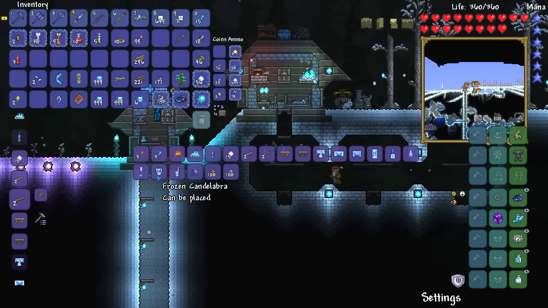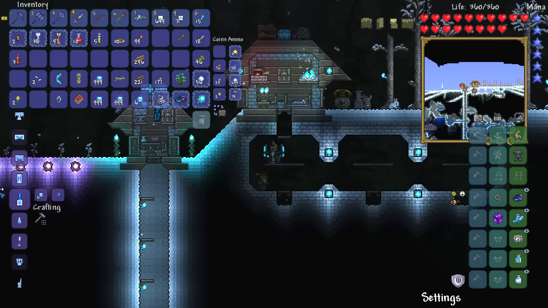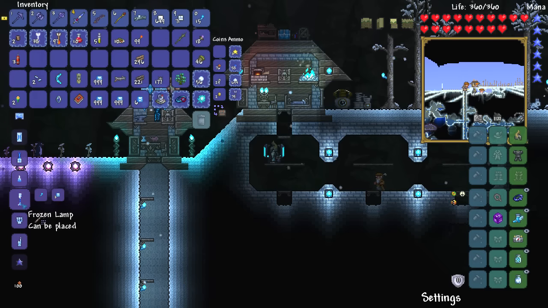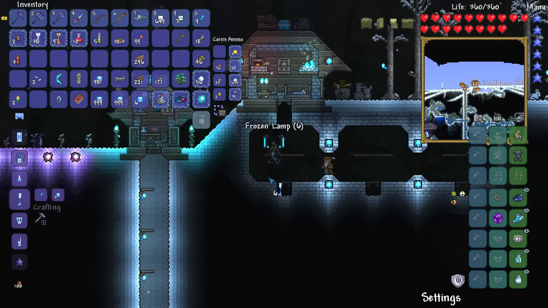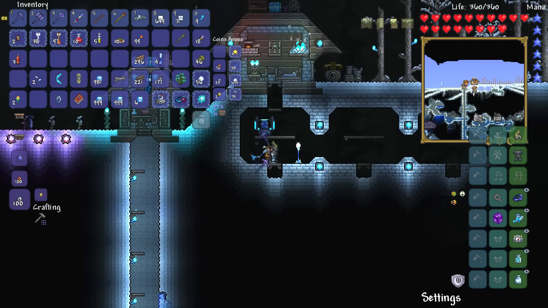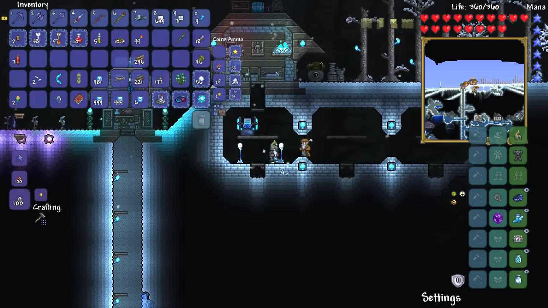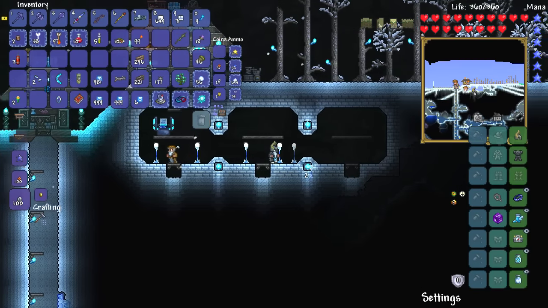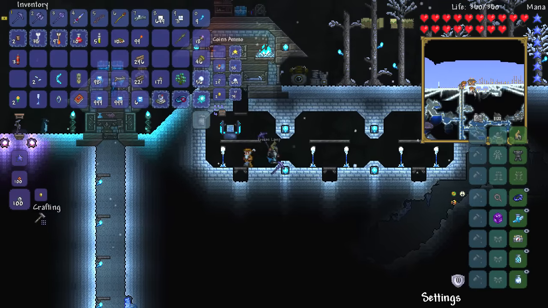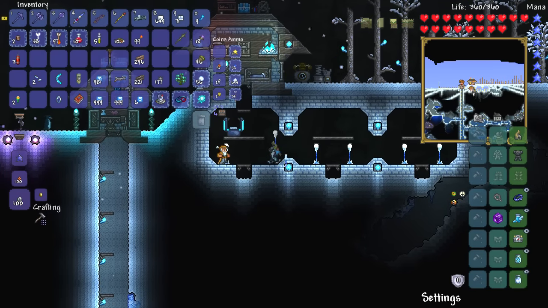Okay. Oh, look at all the stuff we can make. Oh, look at that frozen lantern. Yo, this thing could look awesome. Could it actually do that? Frozen candle, frozen lamp. I like the sound of frozen lamps. Oh man, that looks so cool. That is a seriously cool piece of furniture right there. Okay, right, I need to get rid of that one and replace it.